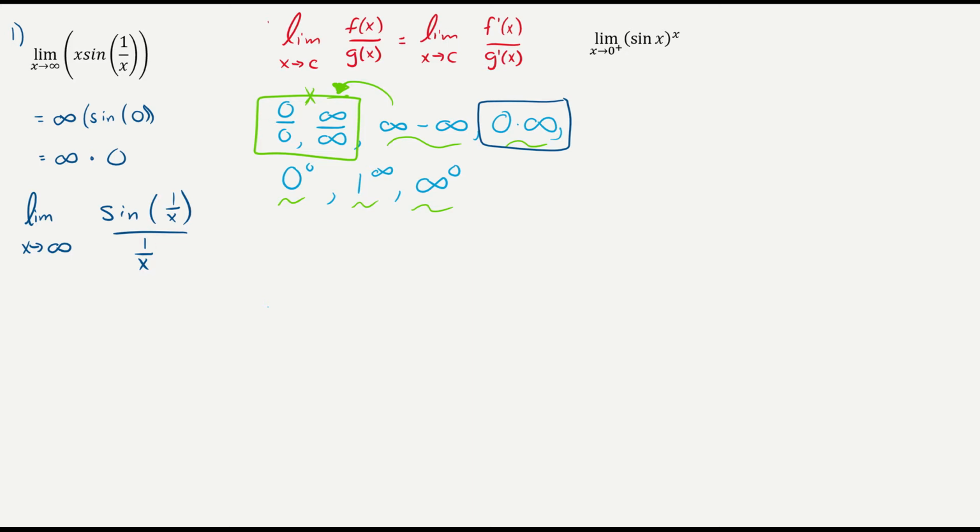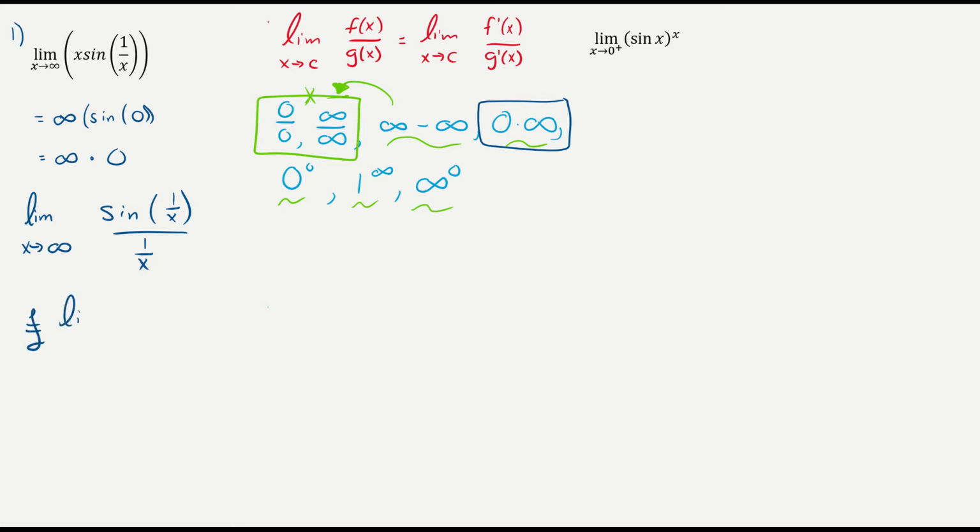So notice how I wrote this. This is the same as the original function, because if I multiply both by x, this becomes 1, so nothing down there, and I have my original. So I take that x and I divide by its reciprocal. Okay, that's essentially what you do. To take a product indeterminate, you take one of the functions and divide by the reciprocal. I can now apply L'Hopital's rule.